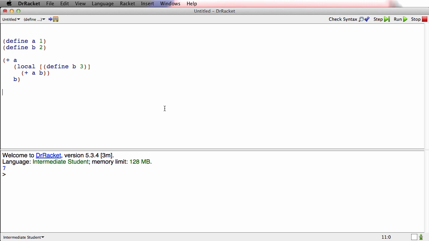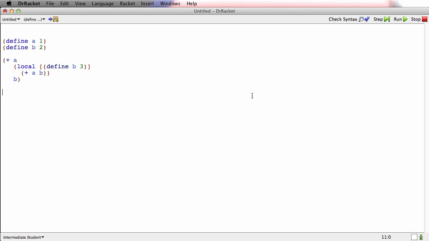In Dr. Racket, in the intermediate student language, when you've got locals, if you click on Check Syntax, and then you hover over a reference, it will draw a line from the corresponding definition. If you hover over a definition, it will draw lines to all the corresponding references.